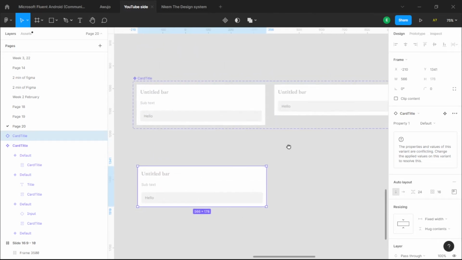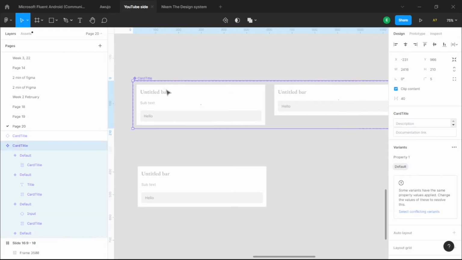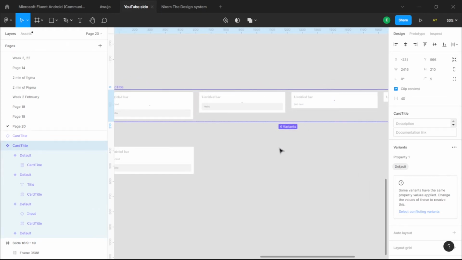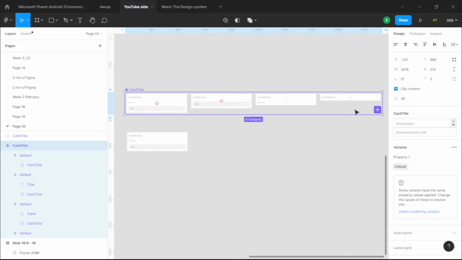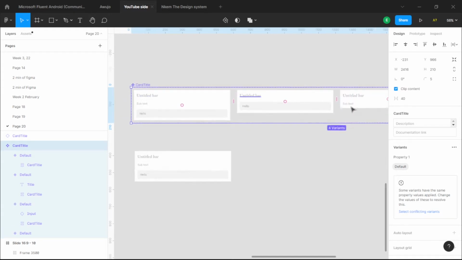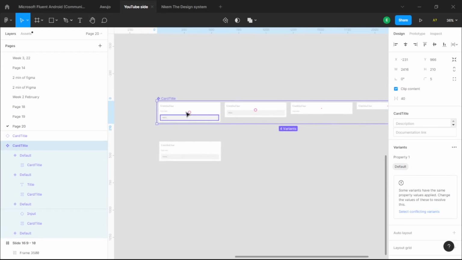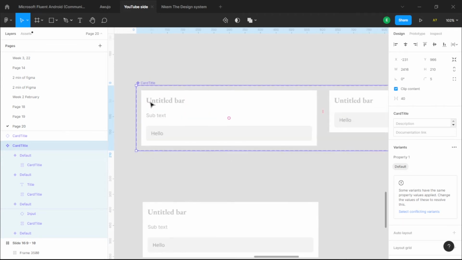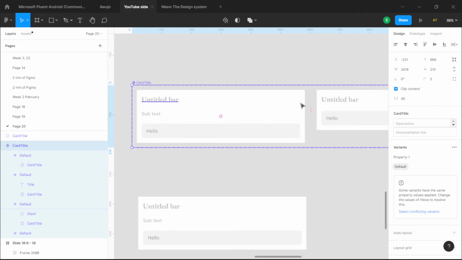But before you do that, it takes me to the next step, the third step, as I said, naming. You click this card title, that's the whole variant card, the specific variant card, and you see that it only has one property and only has default. Now looking at this, the same method of what I did here is what is present among all of this. We have the untitled bar present everywhere here. That's what you should think about, right? That means leave that one, it's always present.